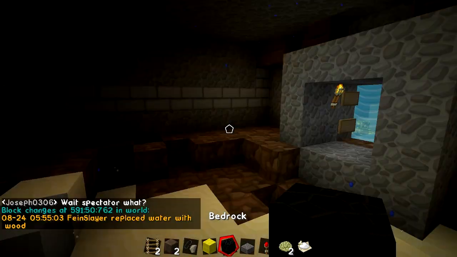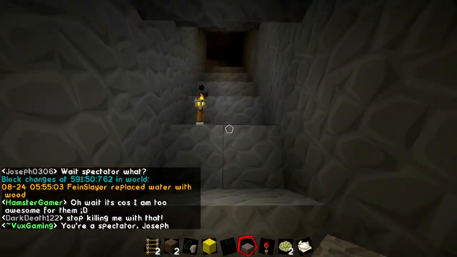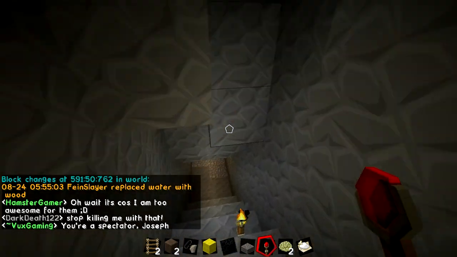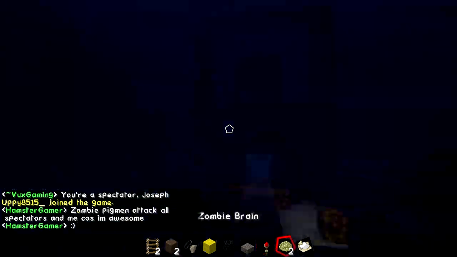Who built this? Let's just check. So Fine Slayer did build this. Oh wait, there's another door. Oh, there's so many secrets. It might just be mines. I don't want to waste you guys' time by going down some mines. So let's just move on. So we're just doing the area.